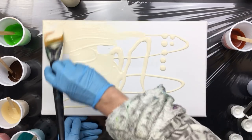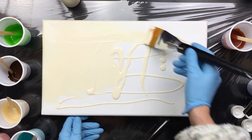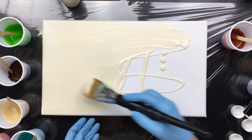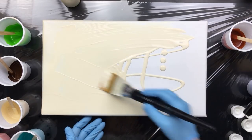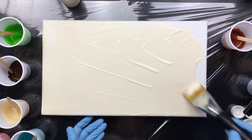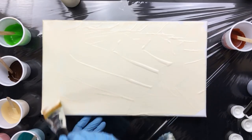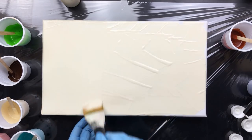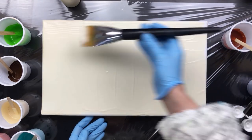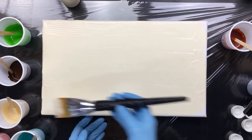I get a lot of people asking me to put the colors underneath the video, but I'm not going to do that because I think that's pretty boring and it will constrain your color choice. You want to be open to mix your own colors and make something really pretty that's all your own. This is Naples yellow with a lot of titanium white, and it gives us this nice warm beige color.